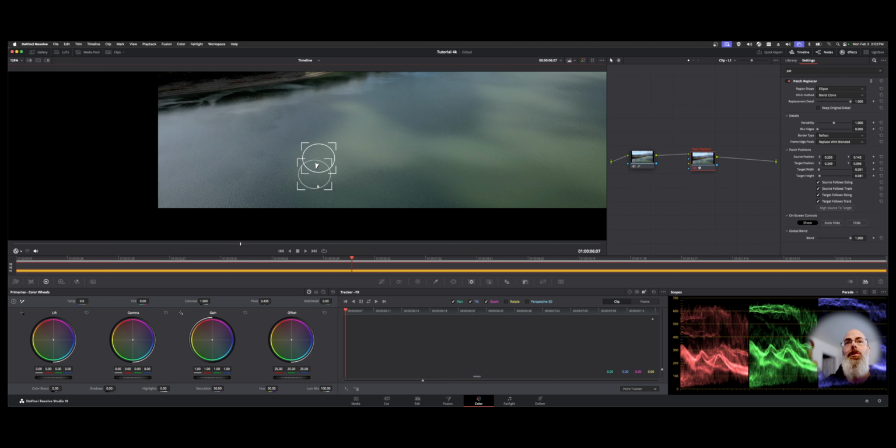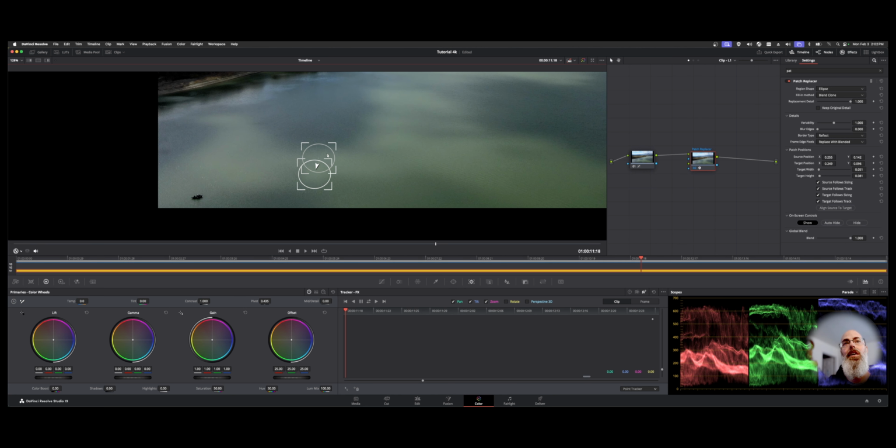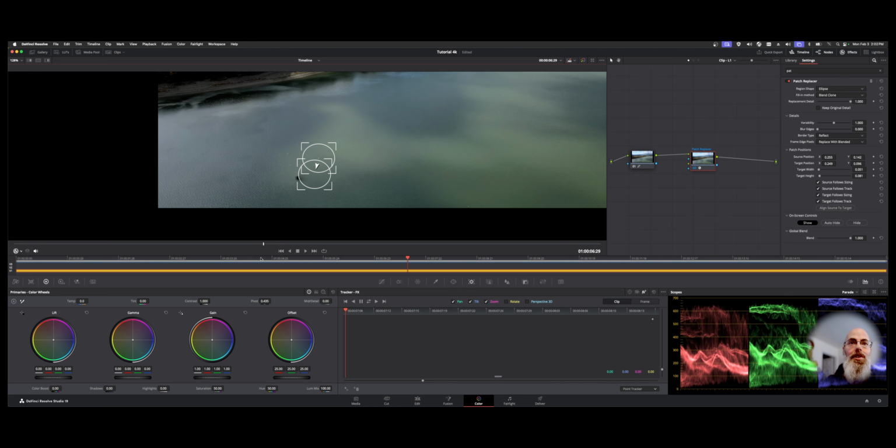Now the reason I'm going over top here is because this shot actually goes off screen as it travels. And if the destination and source were over here, the source is on the left, it's going to start sampling from here and off screen. So we need it to be able to go on screen to the edge of the shot. So right about here is where our patch is. And then I'm going to shut this off to hide, or you can hit tilde and shift. And I'm going to start using the details here.